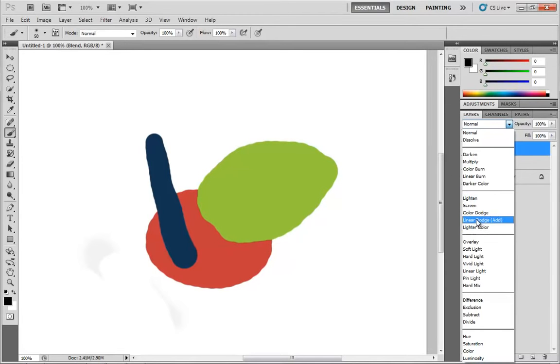This entire group of blend modes is always going to give you a lighter result color, so just keep that in mind, if it gives you a result color at all, and we'll get to that when we get down to lighter color. But generally, the idea here is that you want whatever comes out of this to be a lighter version. Now, lighten is going to choose either the base color or the blend color, whichever is lighter, and it will give you a lighter version of that to replace the opposite. So if the blend color is lighter, you're going to get a lighter version of the blend color that will replace the base color. Let me go ahead and show you.